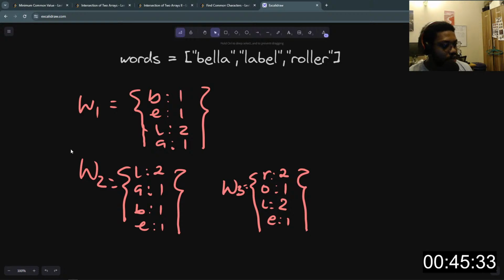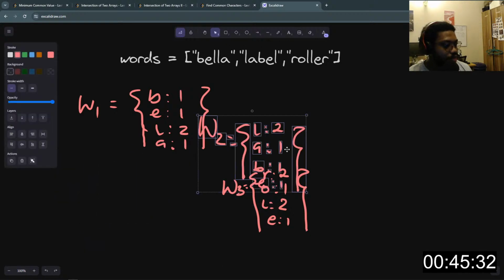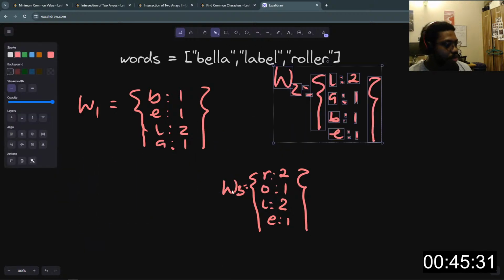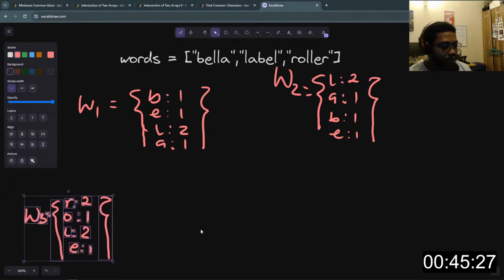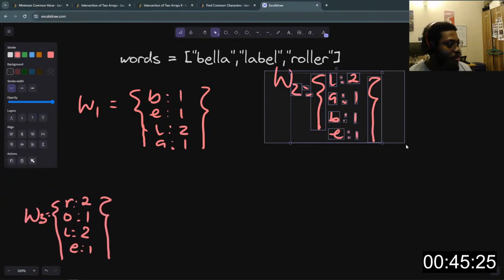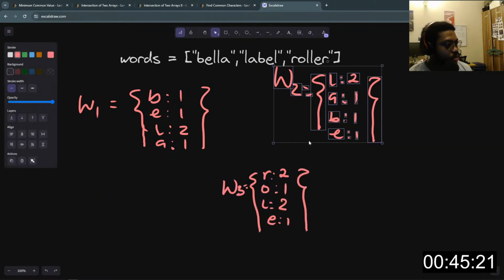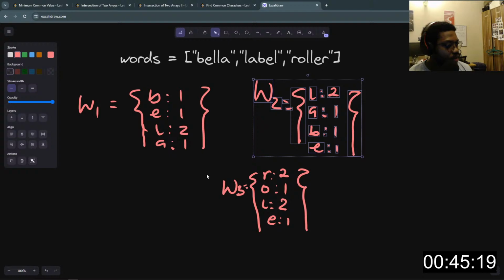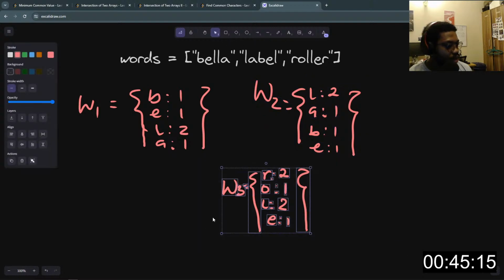So I'll move this dictionary here. This will be in the second iteration. So in our first iteration, we created this dictionary. So let's move this here.